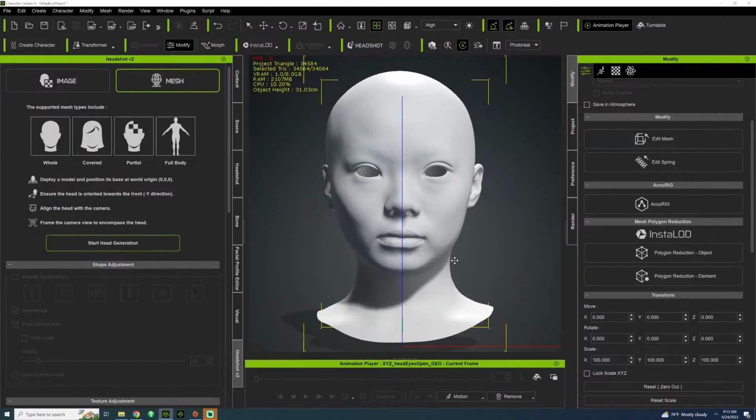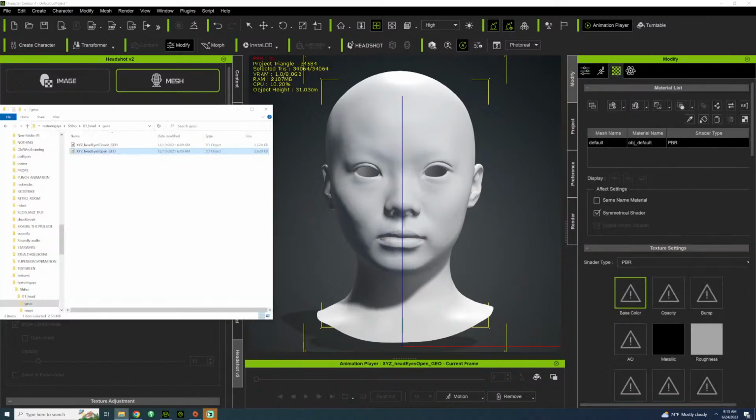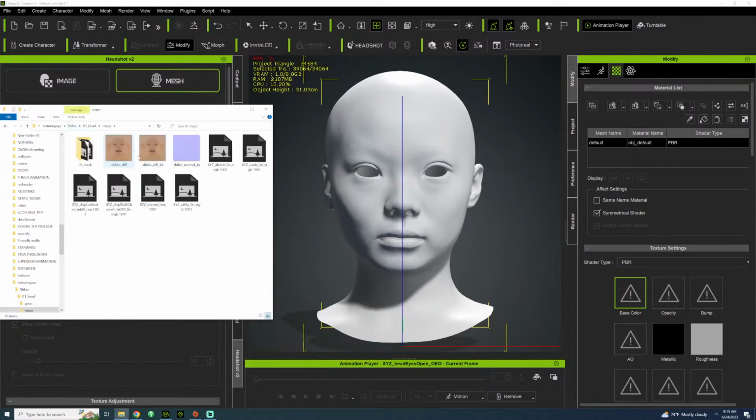Alright, so this is the mesh here. It's going to be an OBJ. This came from TexturingXYZ that Real Illusion uses, so I bought a head. And now I'm going to put in a couple of textures. Hopefully I'm still live. Sorry, it took a little longer than expected.